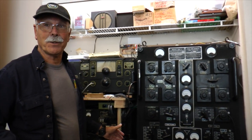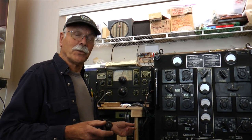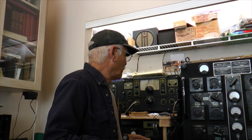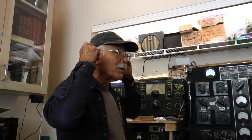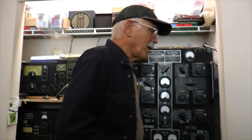You can kind of picture what it must have been like. I've got one photo somewhere of a submarine radio operator. Obviously everybody's got earphones on and the TDE with the motor generator running. But anyhow, I'll show you the sequence. I've got it a little more high-tech now for remoting.